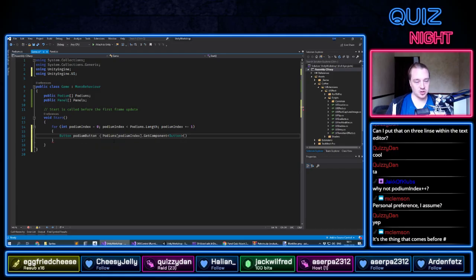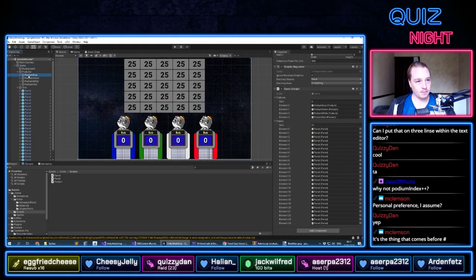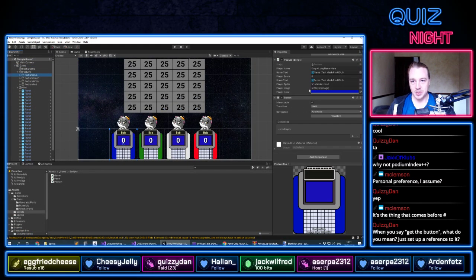So get the podium from the podiums array at podium index, whatever it is in this loop, dot, we're talking to that podium. Get component, we want to get a component that is also on that podium, and we want to get component of type button. End the line with the semicolon. So this here will now be the button component. So we look at the podium, it'll now be, for example, this component of this podium.